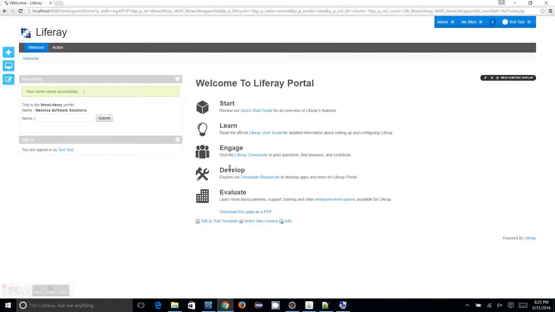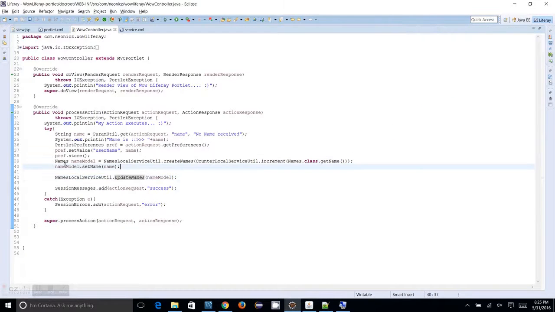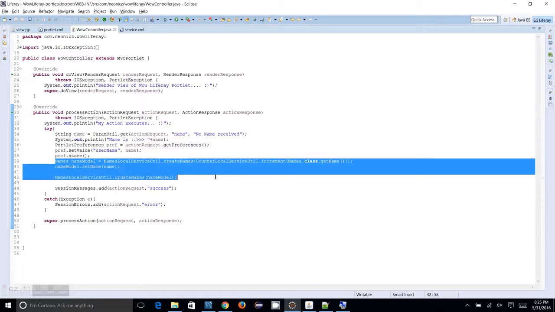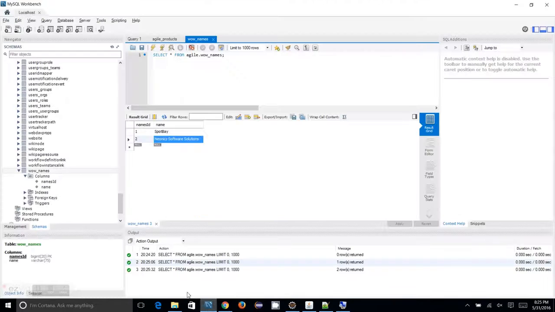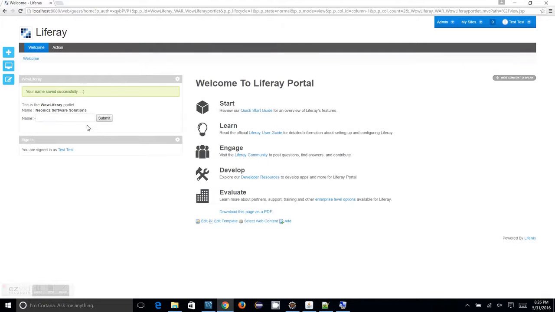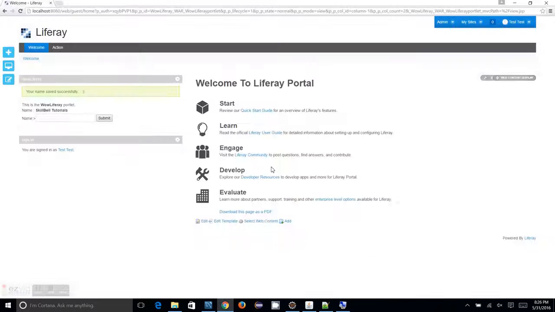So this is quite easy to insert data to the table using Service Builder. You didn't write much code. You had to write only three lines of code, which allows you to save the data to the database. And it generated the ID also. The ID 1, 2 is generated. If you are entering another field here, what it is going to generate is another ID. That is again a unique ID it will generate, and it will just save to the database.